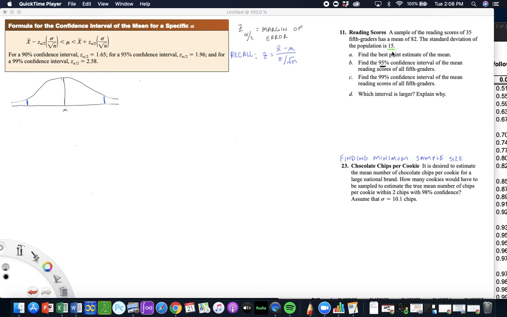Now, when you think of confidence interval, you're thinking, does it just mean how confident I am in it? And that's exactly right. You could choose different percentages of confidence, like 90%, 95%, or 99%, and you're going to create intervals that say, I am 90% confident that the population mean exists within this interval. Or I am 95% confident that the population mean exists within this interval. This is important because we obviously can't sample the entire population because it would take too much time. So what we have to do is create these confidence intervals.